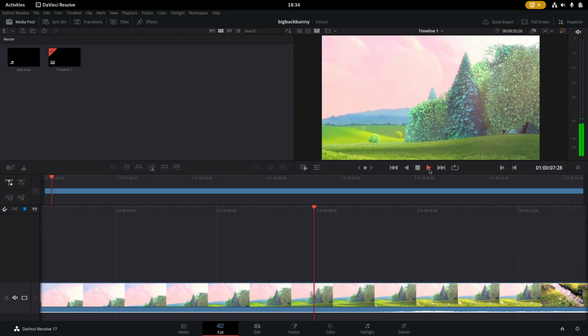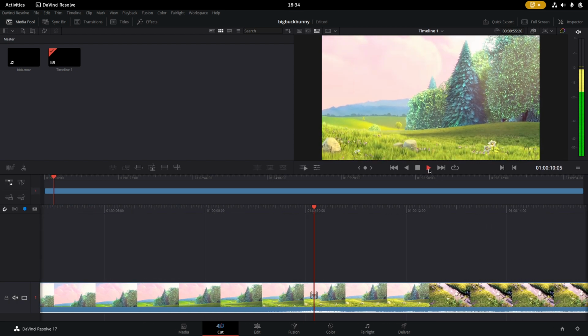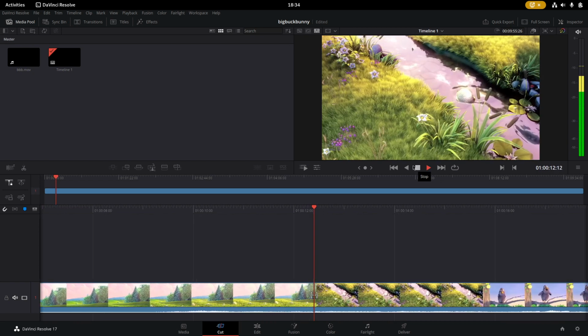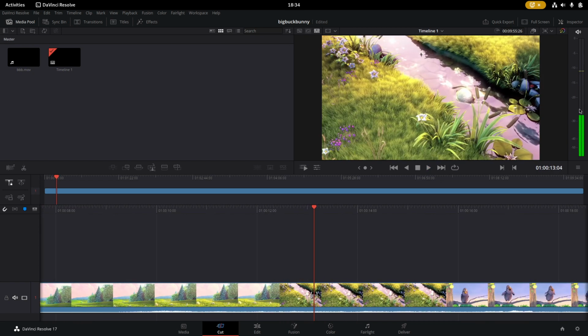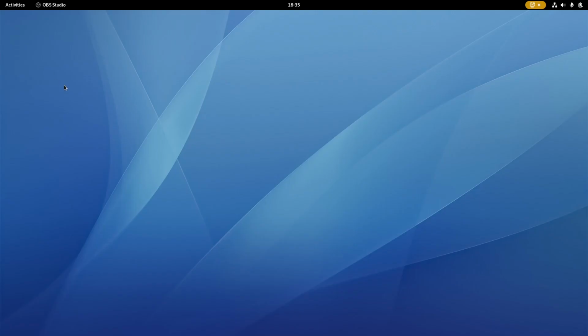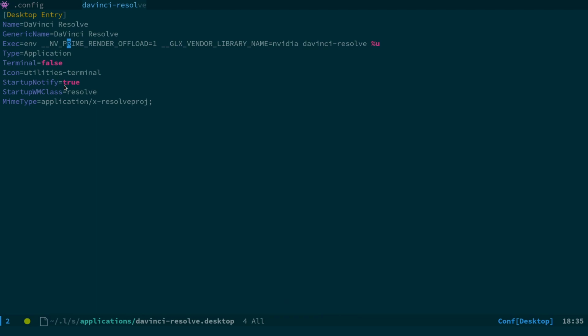So you can see here the video. Have I got the, yeah, no, that's all turned up. You can see the monitors going up and down. It's just for some reason, I guess with DaVinci Resolve and OBS, maybe they're fighting for the audio interface or something like that. I just wanted to show you that it is actually working. So what I'm going to do is quit DaVinci Resolve there and come back across to this.